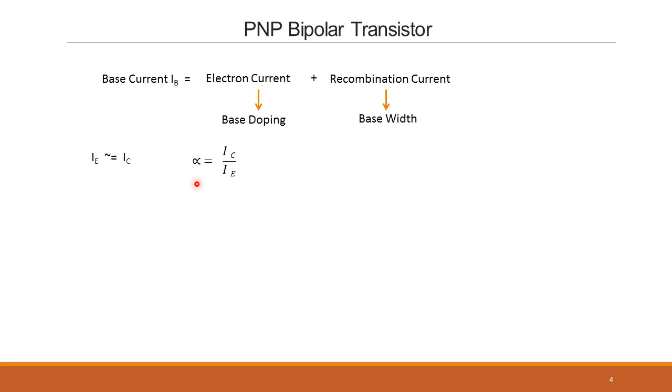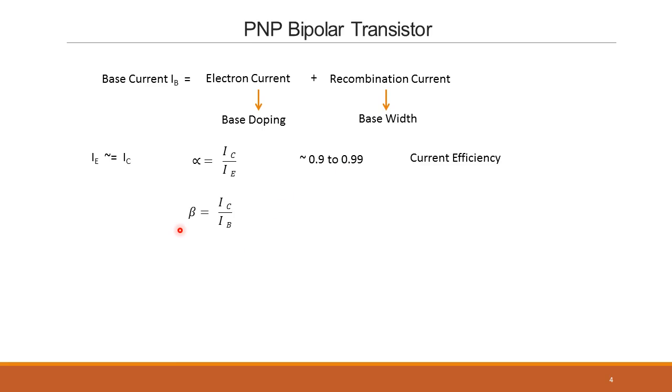So the efficiency of the transistor in a way is called alpha, which is the current efficiency. It is the ratio of IC to IE, the amount of current that reaches the collector to the amount of current injected from the emitter. And this is typically 0.9 to 0.99, 90% to 99% efficient. Right? The remaining 1% or 10% goes into the base. This is called the current efficiency.